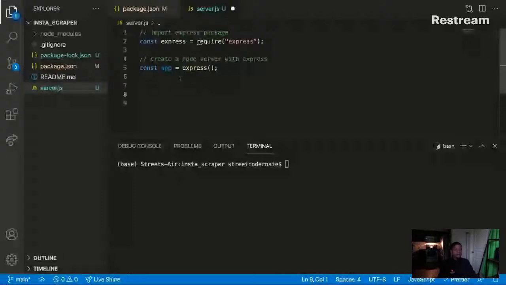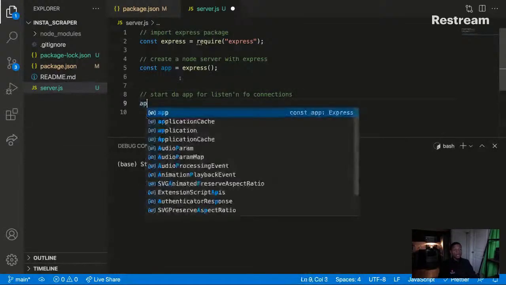In order for our app to get connections, we need it to listen. So start the app for listening to connections. All right, cool.